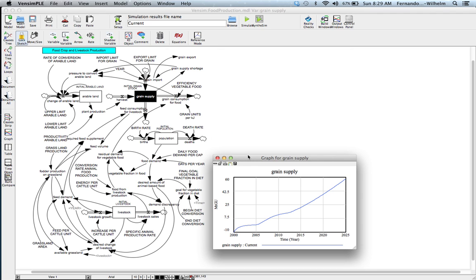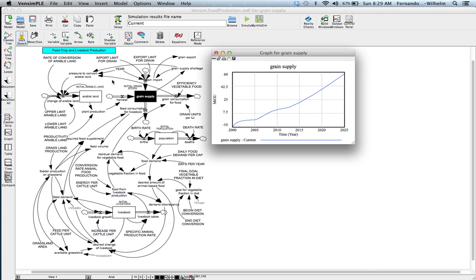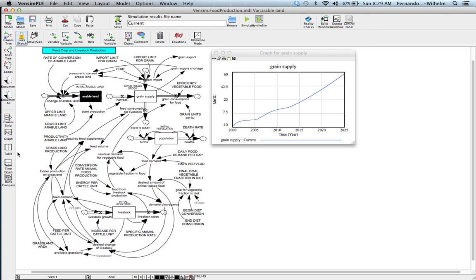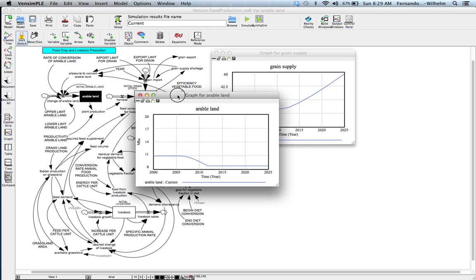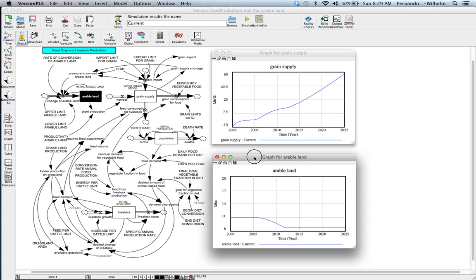So let me take a look at the last stock before we look at other variables, which is the arable land. And if you look at the arable land, interesting. This is something that might not be expected: you were actually using much more land before the conversion, because it is more intensive to use the land to produce grass for the livestock, which is up here. These are millions of hectares of arable land. Now it goes to using land to grow grains, to grow vegetables.